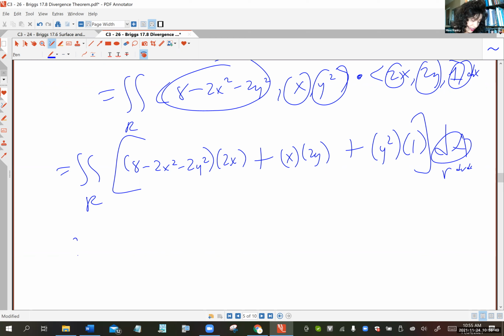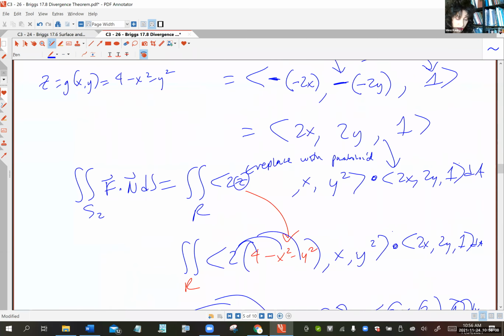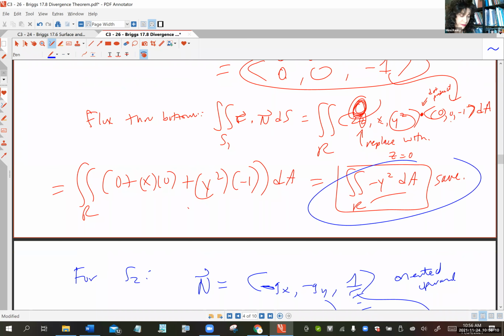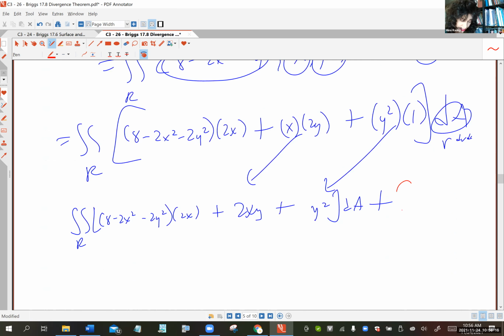So what I want you to see is this flux integral here. Let me just copy it all down. That's just pretty gross. Let's see, that's 2xy, and then this is y squared, and then dA. And remember, we're going to add that to the other flux integral, which I said to save for later. Well, I'm going to bring him into the conversation now. Hey, guy, come and help us out, will ya?